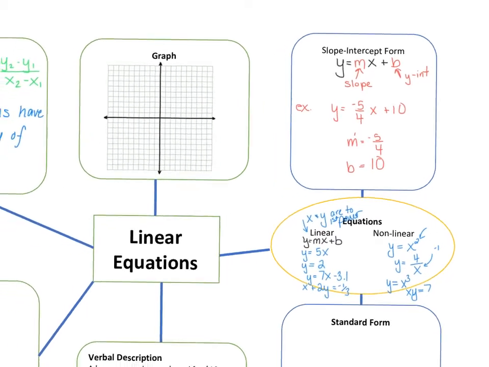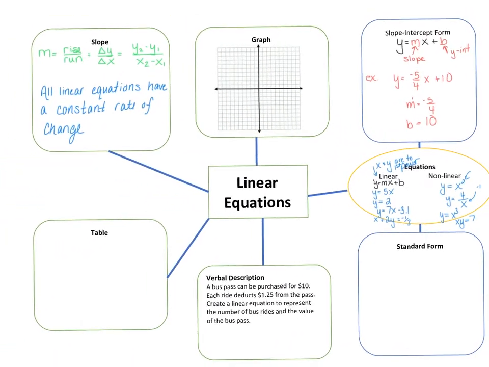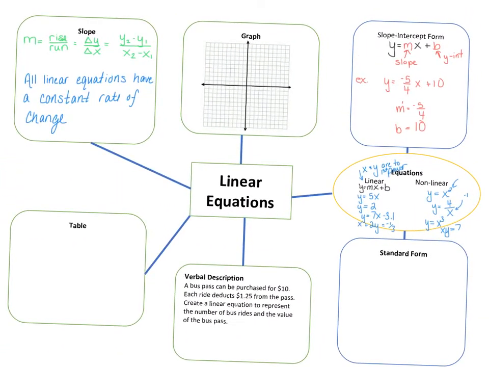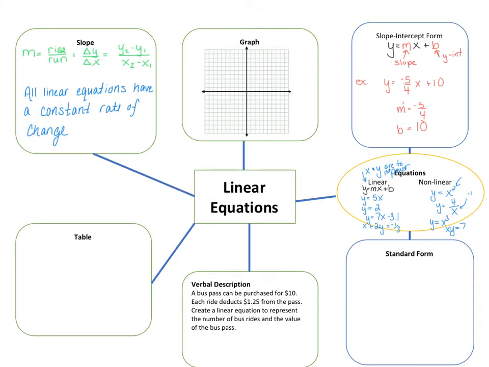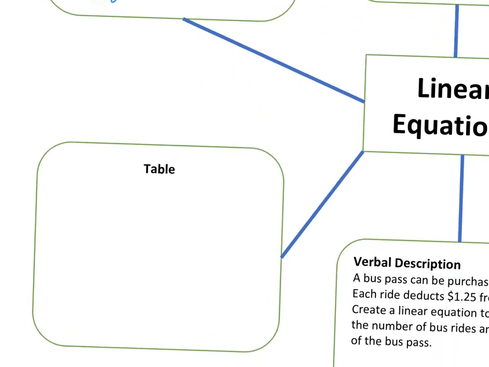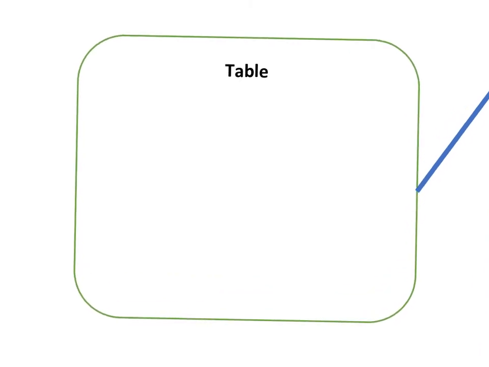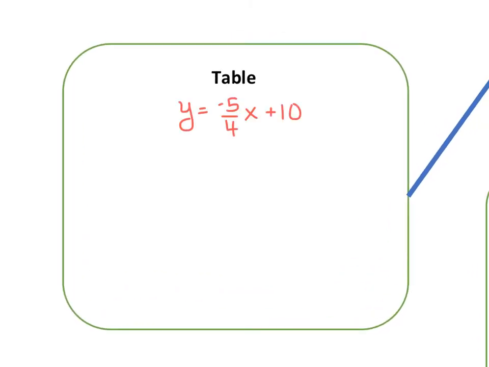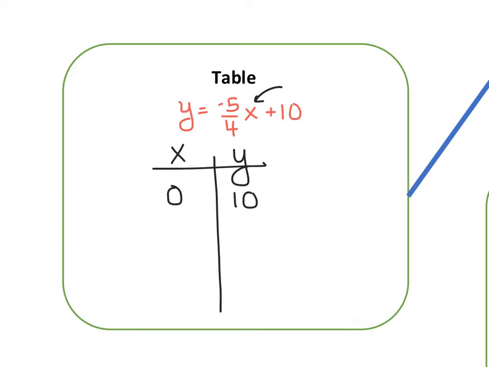With an equation like that in slope-intercept form, we can graph it, we can make a table of it. I'm going to use this equation and look at what the table would be like. So, an xy table, well, x is your independent variable, which is your domain values. You just select some values and plug it into the function to get y. So when I plug in 0 for x, I would get 10 for y.